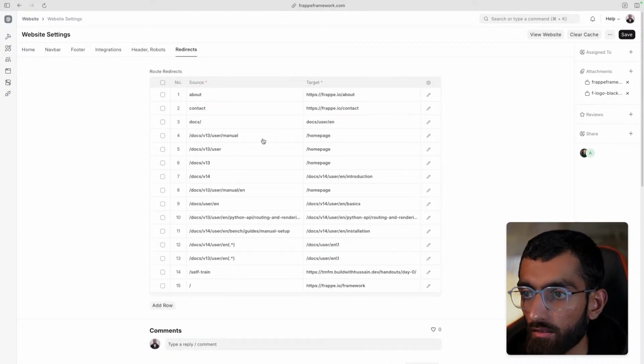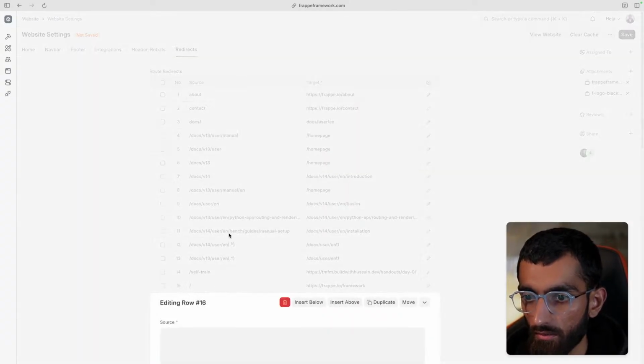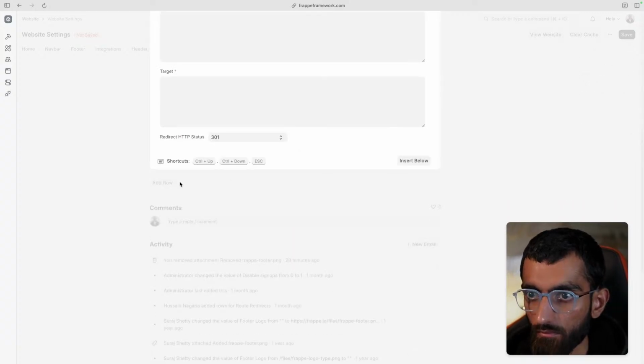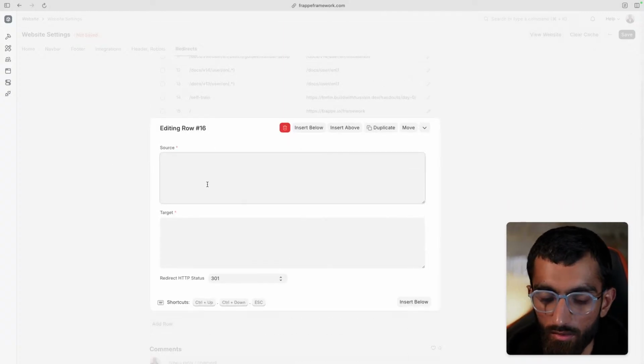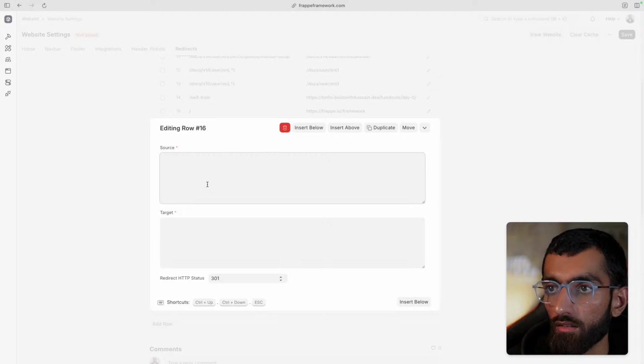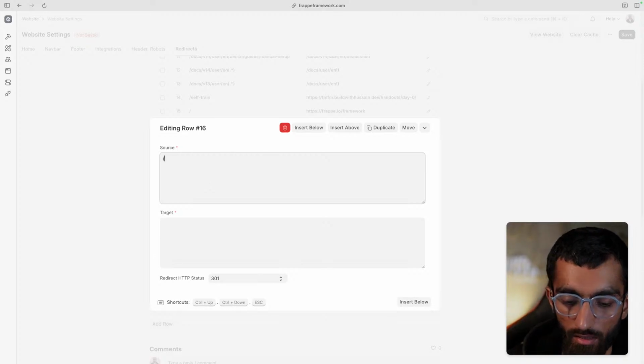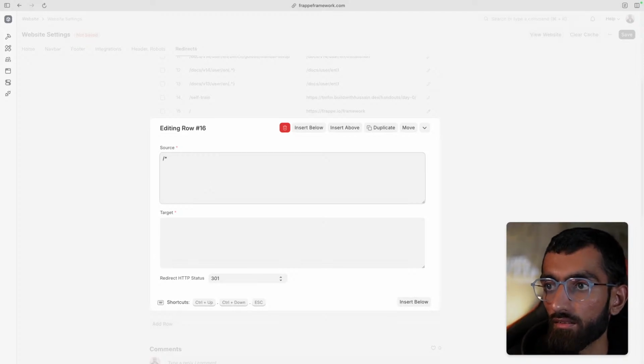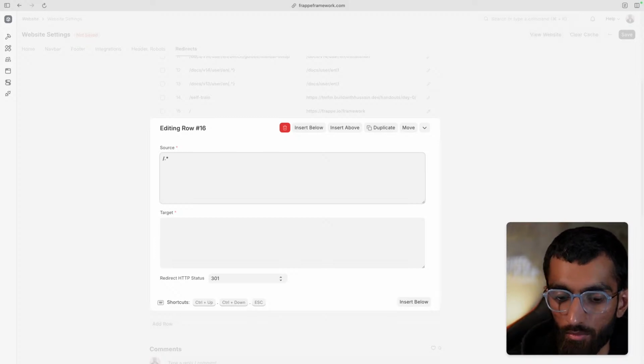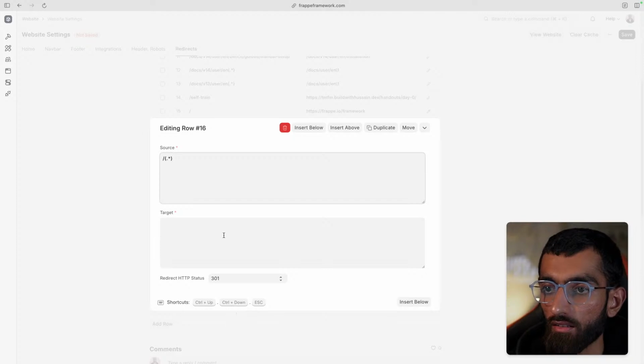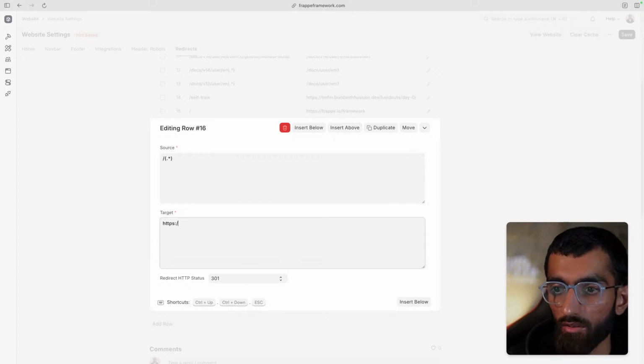There are some redirects, but now what I want is slash anything, capture it, and then redirect it to https://docs.